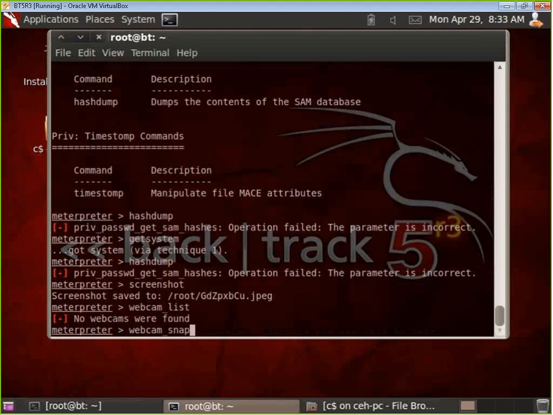When I press enter, it's going to activate the webcam, and give me a screenshot of whatever is happening in front of that laptop. Every time? No, it's going to be giving me a video feed, an actual video feed of the webcam. So that's what this command can do. Okay, now let me show you something else.